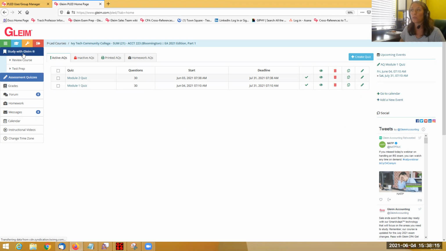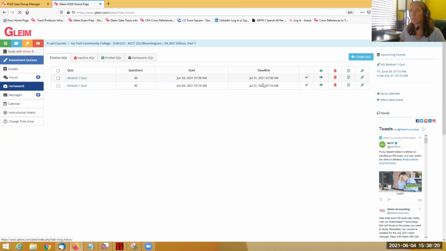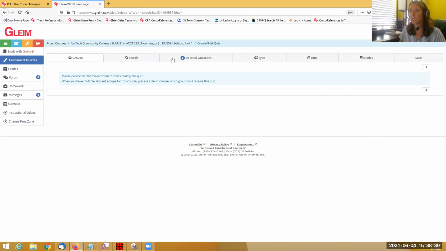But to walk through the creation of customizing an assignment, I do want to go through that process here. So what will happen is you'll go to the assessment quizzes link here, and you'll start by clicking create quiz. It'll bring up a series of new tabs here in the center. And essentially you're going to progress through them by clicking these blue arrows to the right. So the idea is that we progress you through all these tabs, giving you different options so that you can customize assignments the best way that you want, and you can really give the students what you want them to have for class.